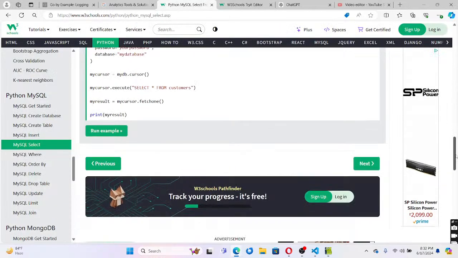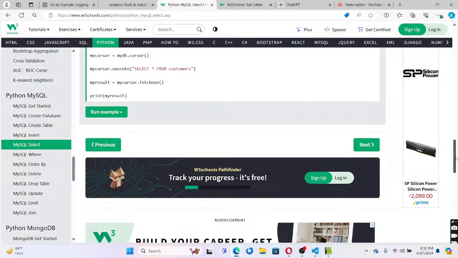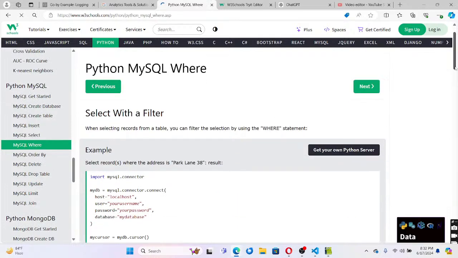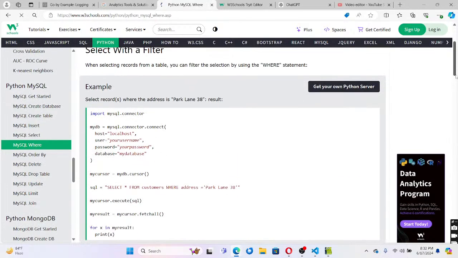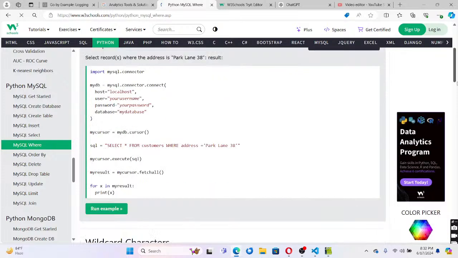So now you can use the where clause to filter a particular fetch based on some parameter. So we want to filter select star from customers where address equal to Park Lane 38.